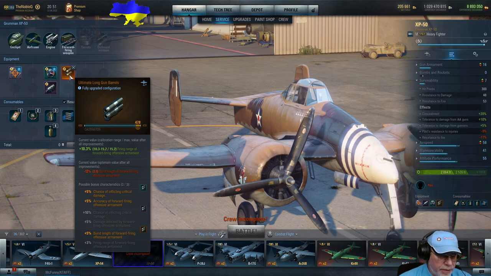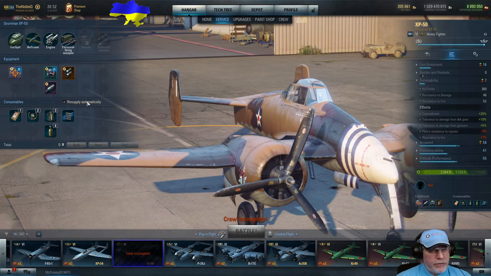And then I think I'd pick off the extra 5% damage inflicted by forward firing offensive armament there. So again, I'd be seeking to make the absolute most of the limited DPS I've got by trying to increase the chances of criticals and extra damage. So that's the long gun barrels that I fitted. Shall we just have a look at the ranges?